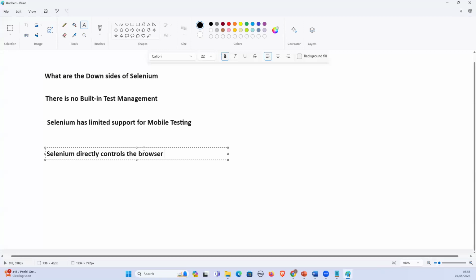From one point of view, this is mostly beneficial. But for instance, debugging failed test cases can be tricky. So I'll explain this in further detail when we learn the other sessions.